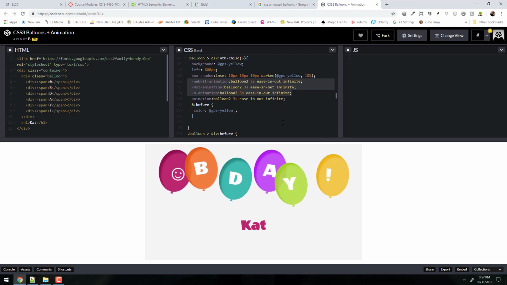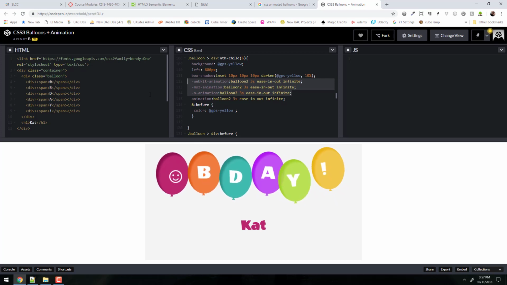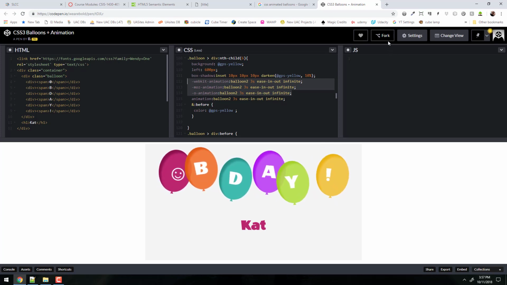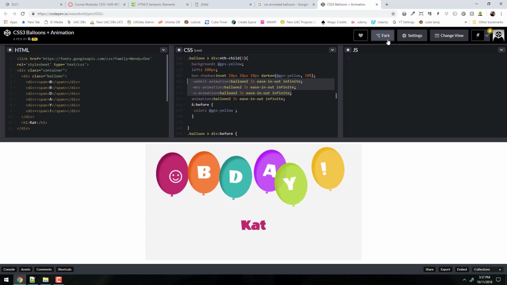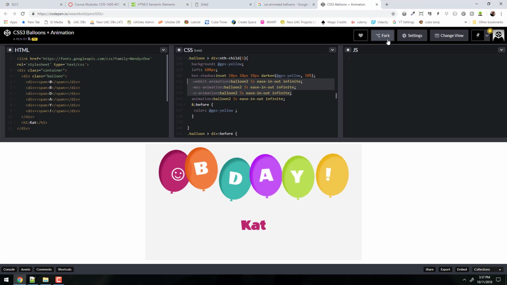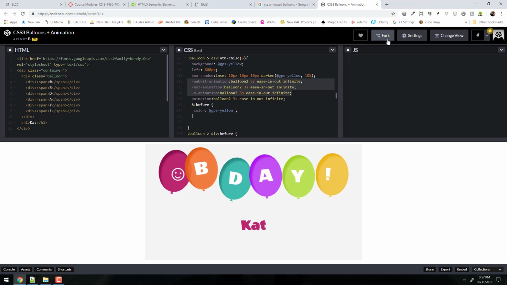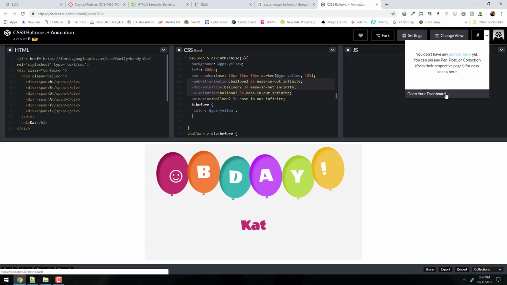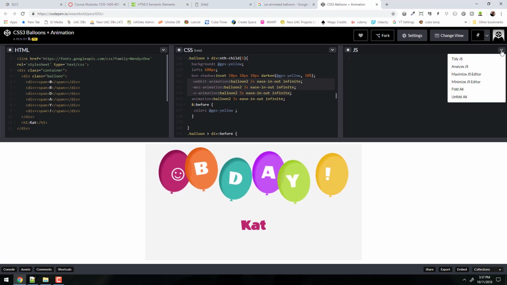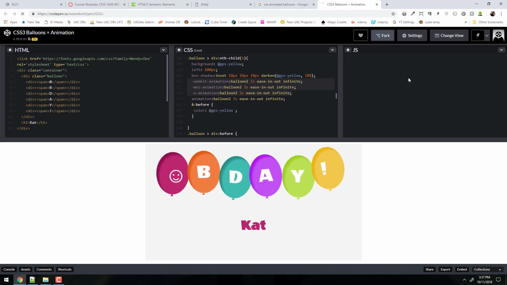So one thing that's cool about this particular site, CodePen, if you have an account, you can click the fork button right here. And when you click the fork button, it now makes a copy of the code that's yours. This is a code sharing site. It's now your code and you can tweak it however you want and you'll have your own URL for it. So I think I forked this one earlier. So I'm gonna log in real quick. I guess I'm already logged in. Yeah, okay, so I'm gonna fork this one again.